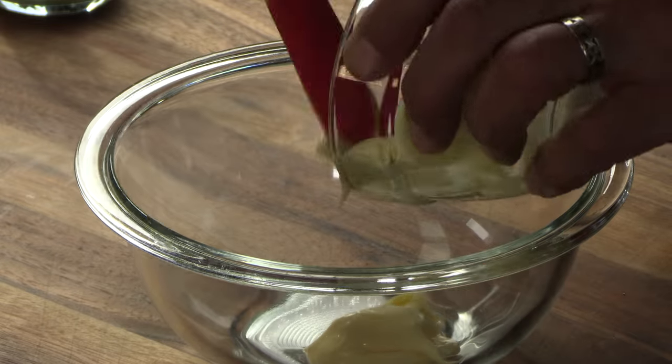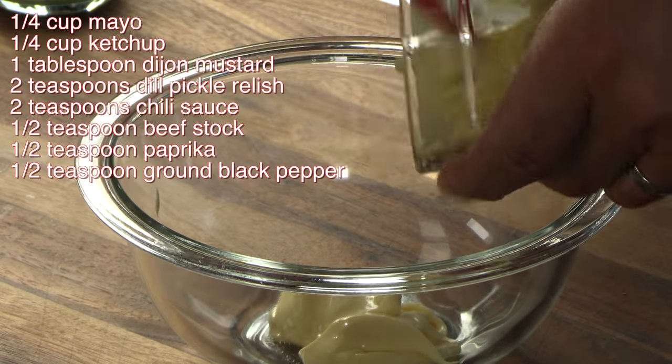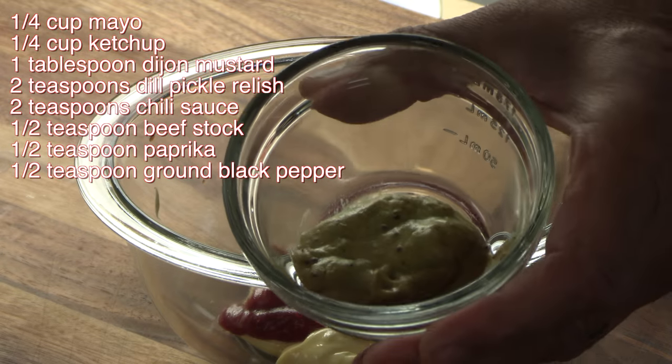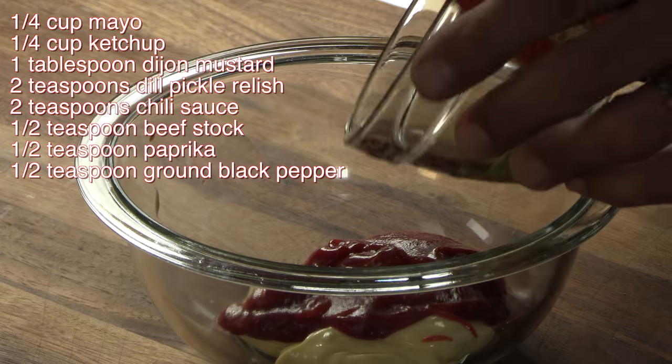On today's video, I'm going to be making you an absolutely amazing double beef triple cheeseburger. Let's get going. Kick this off with a very simple sauce. We're going to start off with some mayo, some ketchup, some Dijon mustard, and this is actually an IPA Dijon mustard made by Stone Brewery. I'll put a link down below. I don't know if it's available online, but I'm sure it is.